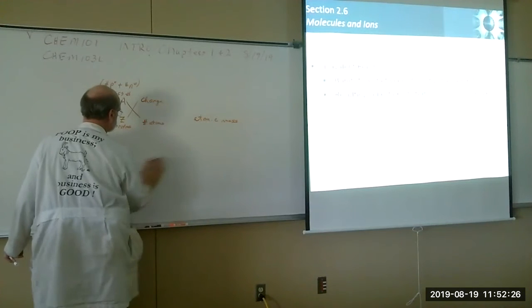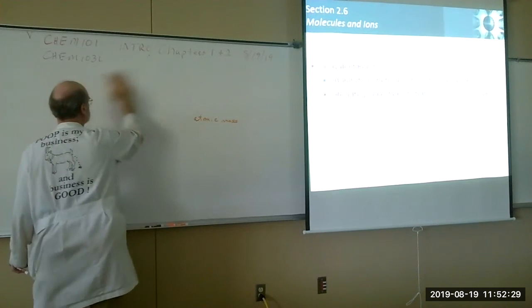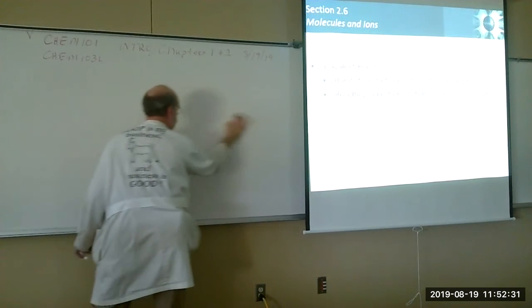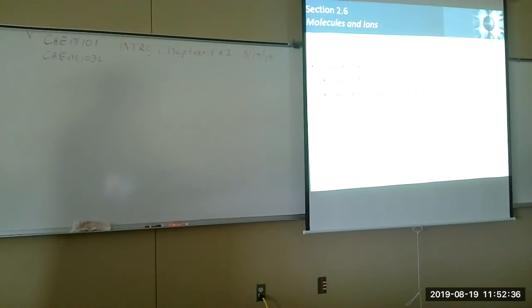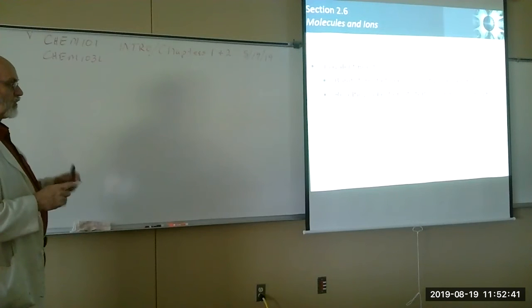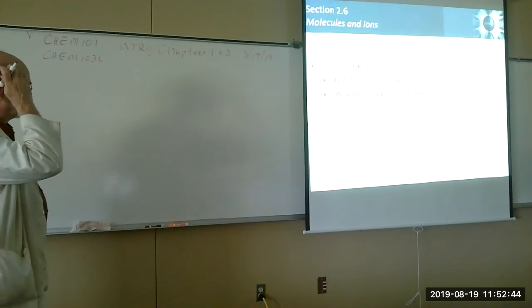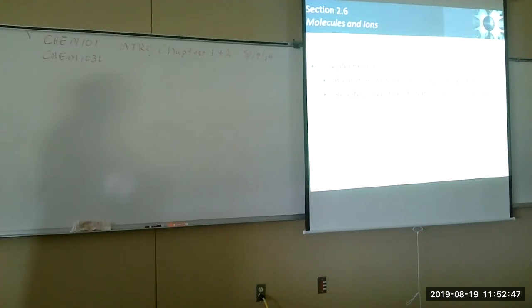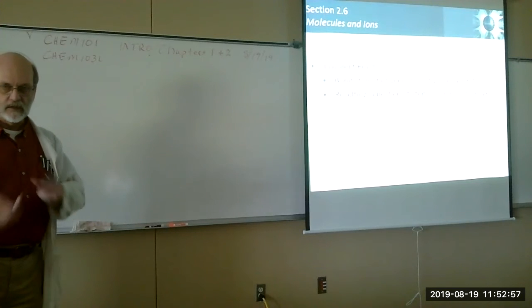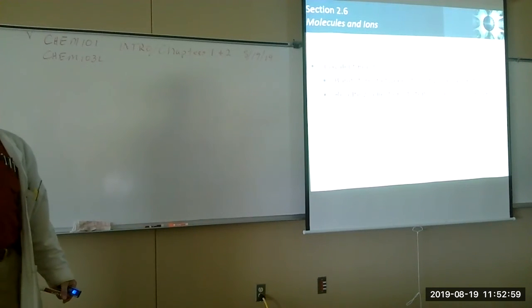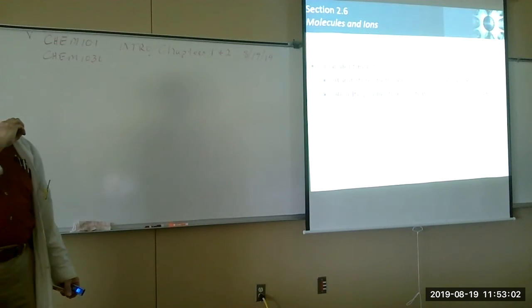This is basically an introduction to chemical bonds. We're going to get into more detailed chemical bonds in chapter 9 and 10, I think. But this is an overall description of what types of chemical bonds there are. The covalent bond is the strongest bond. And it's the one that you will see when we're talking about molecules, that is, combinations of atoms that behave as a single unit. Okay.